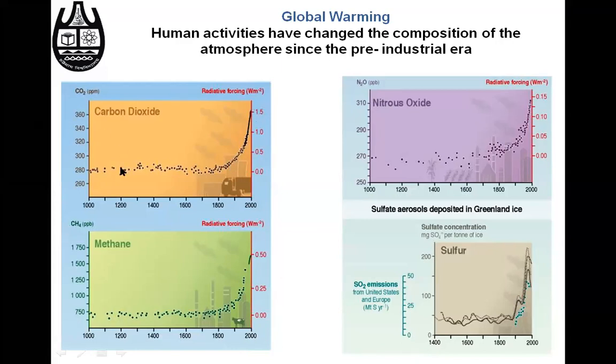You can see that with the increasing concentration, the watt per meter square, that means the radiative forcing, is also changing, and that's why it is directly related to one another. If we didn't have a relationship between temperature variation and the carbon dioxide or other greenhouse gas increase, we would not blame them. But the problem is they are directly related. Let's discuss what we mean by global warming, or what we mean by greenhouse gas impact.